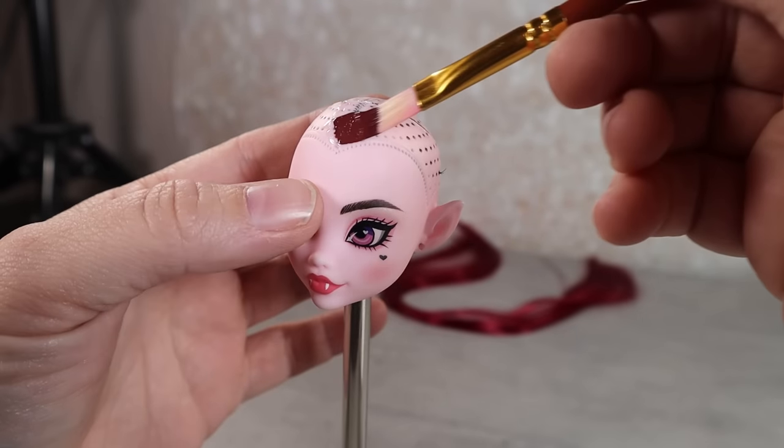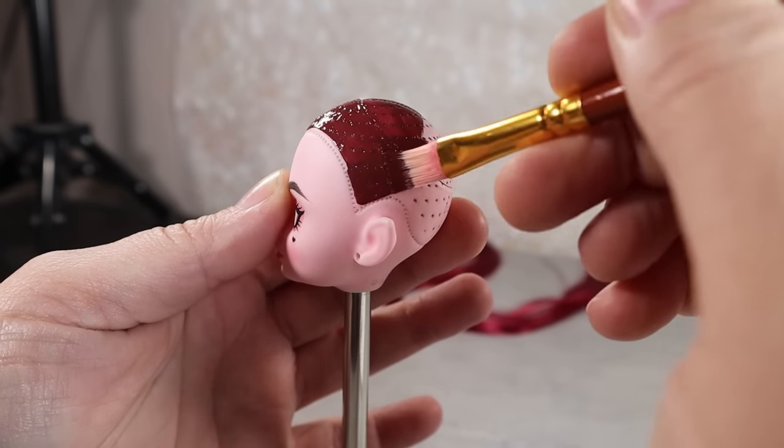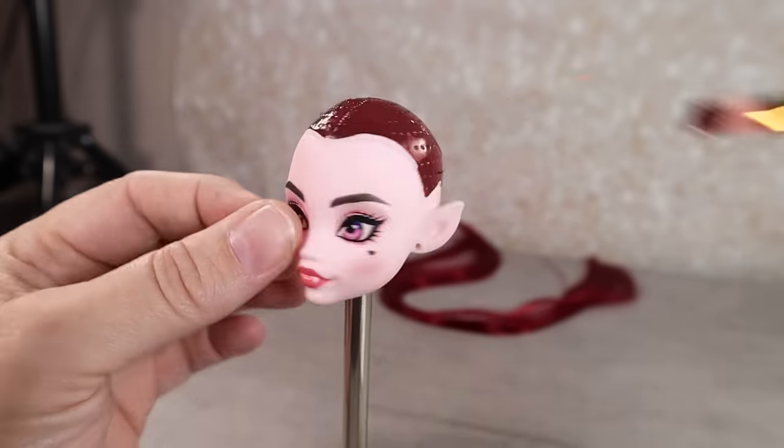I plan to reroot this doll, but I want to make sure that if the scalp is visible at any point, it's not so obvious. So I give it a coat of paint to match the hair color.